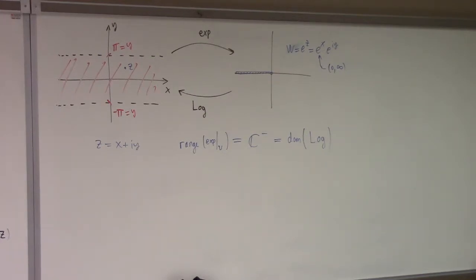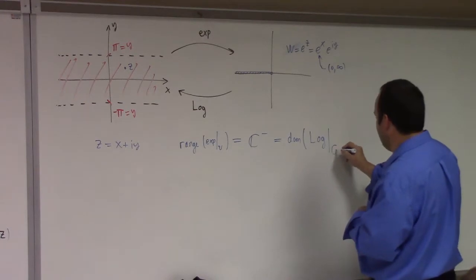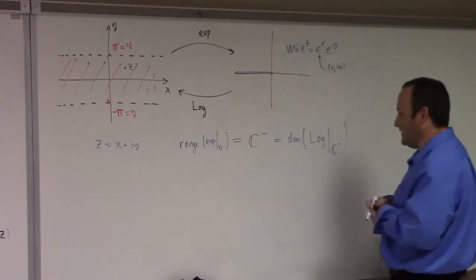Now, to be fussy, I did define the principal logarithm on the complex plane with that ray included as well. But if you don't mind, I'm not going to fuss about that. Do you want me to? Fine. If you want me to be really picky, it's the log restricted. Fine, you got me. Technically speaking, it's that. All right, great.